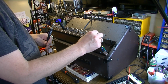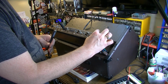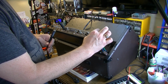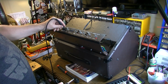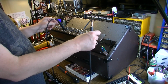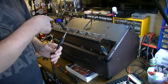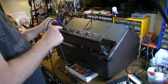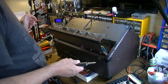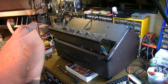Hear that? Started doing it. I think it's that. Hear that? I'm hearing it. I think that's the source of your issue right there. What's happening is if you hit this, you're hitting the whole board, because everything's connected. So you're moving this also, and it probably is jarring everything. You think it's the input, but then it's really moving something else. That's why I'm looking down the line here. I think I'm gonna clean all these controls and clean the jack, and I'll reflow some solder that looks suspect, and I think it should be fine. It's just a dirty older amp.